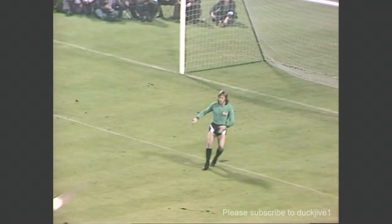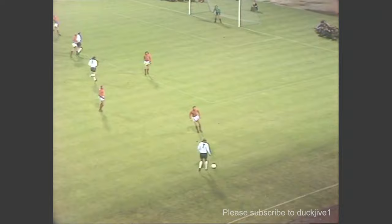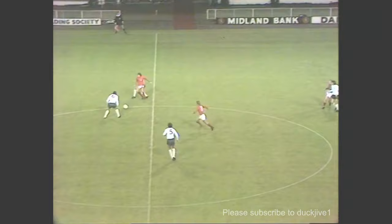Etmeyer. Hans Etmeyer. And the Austrians' passing really is not in top gear at the moment. Clarke, Currie, a lot of space to work down this right side. As far as Peters, it's Colin Bell. England certainly putting the troops forward. Emlyn Hughes, the ball hardly come out of the Austrian half since the kickoff.